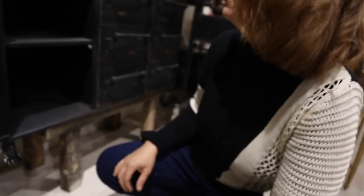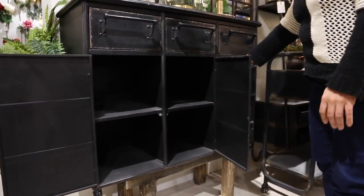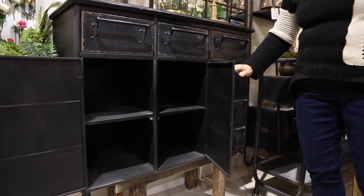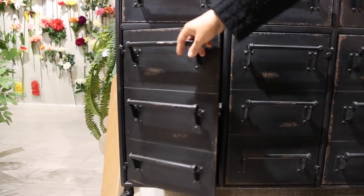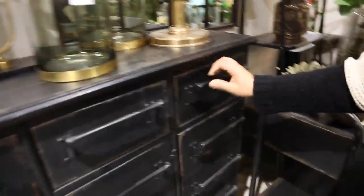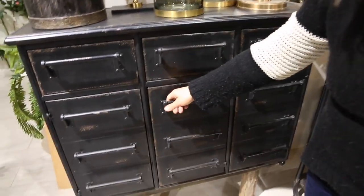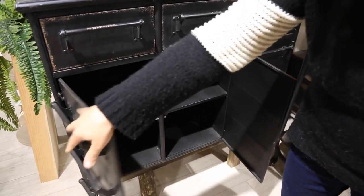Look what I've just discovered — they're not all drawers. They're actually doors with magnets, so when you close them you get a nice soft magnetic close. So I take that back: it's not 12 drawers. It's 3 drawers at the top and then doors with shelving at the bottom.